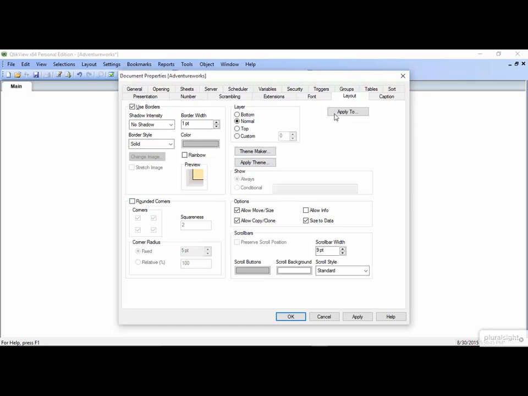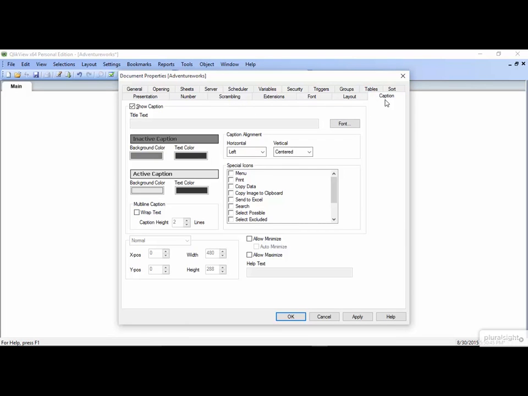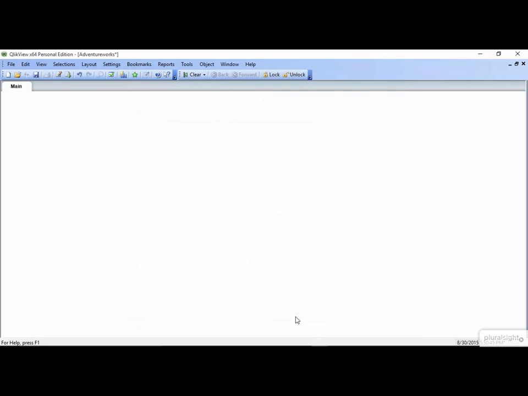Now click on the Caption tab. The caption is the title bar in your charts and graphs. For now, let's just look at the inactive and active captions. The difference is whether or not you've clicked on an object, and the default behavior is to have a different color for active and inactive. I found it unnecessary, so I make them the same. You could click on the color box like we did before, but there's a shortcut. Right-click on the color you'd like to paste, click Copy, right-click on the other one, click Paste All. Now they're the same. Click OK, and that's it.